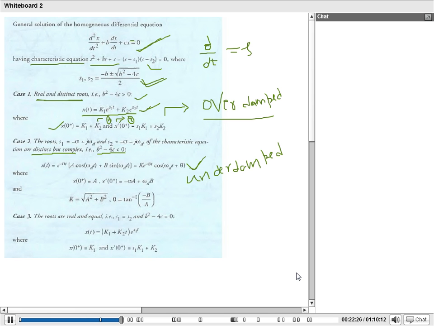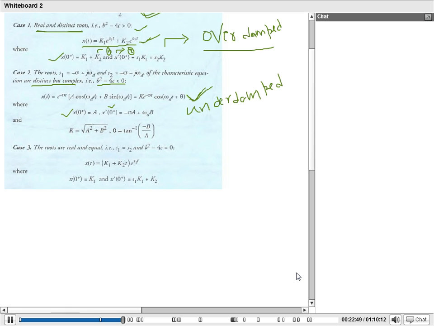Similar to that, how to find out the constants? Here the constants are A and B. How to find them? By considering the initial conditions. First substitute t is equal to 0 plus in the solution. Differentiate this solution and substitute t is equal to 0 plus. Solve these two equations and you will get the unknowns.